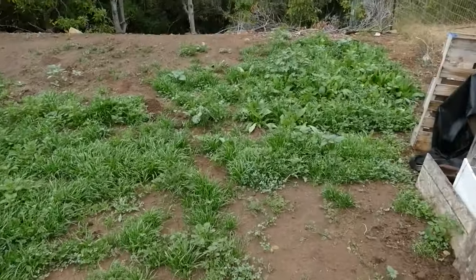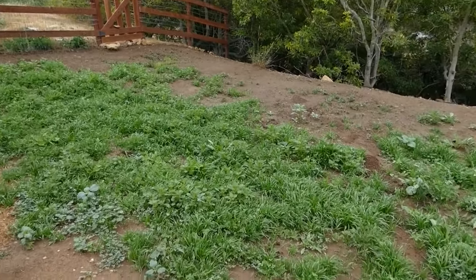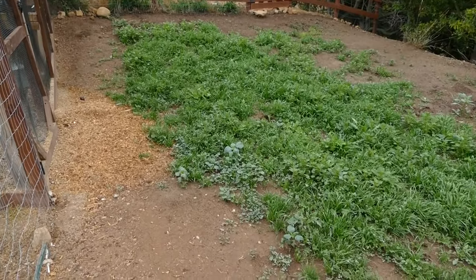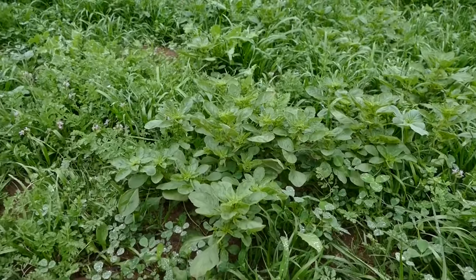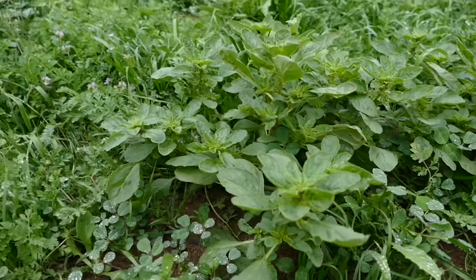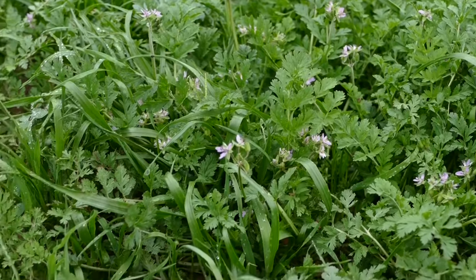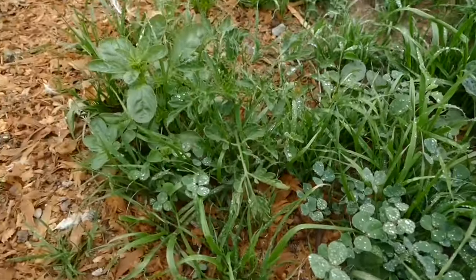We are now at week five or six from the initial spreading of the seeds. Had footage updates along the way but not sure what happened and we lost the footage. So we've got a pretty good little pasture here. It didn't do well on the sides — you can see it's mainly a patch in the middle and over there, not so much where I'm standing and along the borders. I'm not sure why. There's a variety of things that have come up. I'm not sure what everything is because I don't even know what was in the blend. That's definitely from the blend. That's a weed. That one with the purple flowers is a weed. So there are some weeds that came up. There's also some tomato plants that came up on their own — right there, a tomato. Maybe I'll transplant that. But overall it's pretty good.